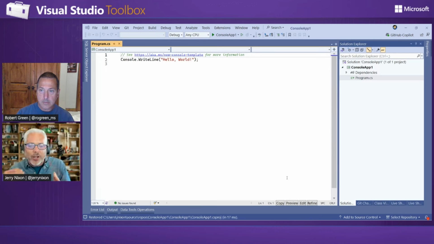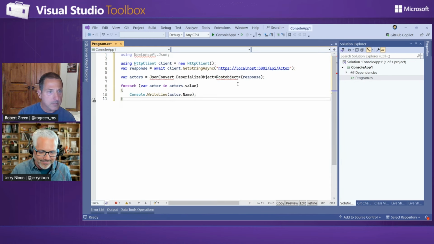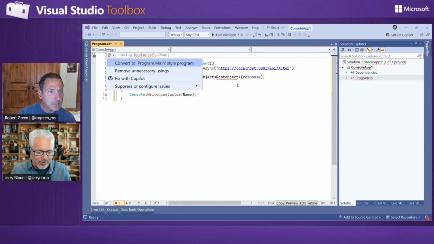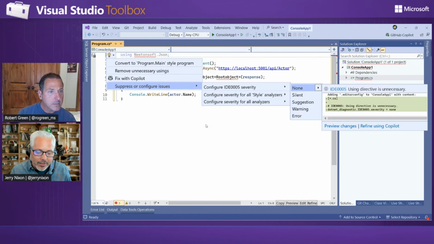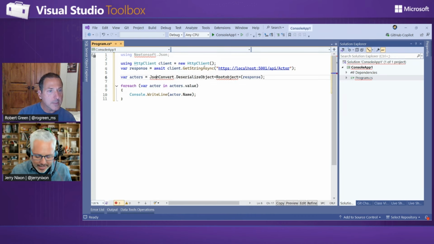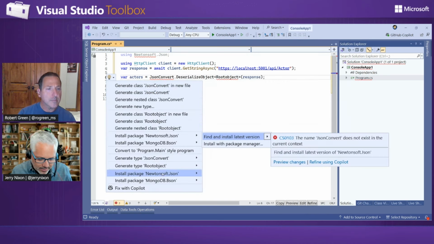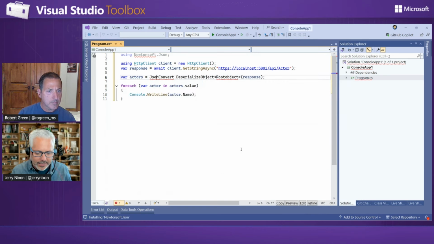So now let's say I want to call that endpoint, and I want to interact with it in, let's just say, the most straightforward way possible. I've got some code over here to the side, so let me grab it and show you what I'm going to do. So using Newtonsoft. Man, who doesn't use Newtonsoft? Some don't, by the way, which is totally all right. I need to install Newtonsoft JSON, find the latest. It's a pretty cool feature of Visual Studio.